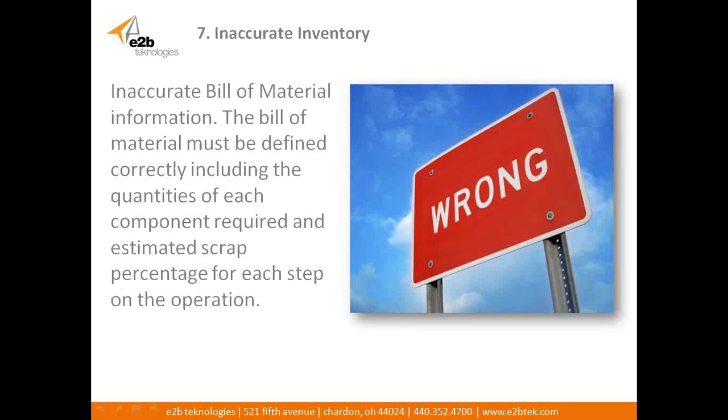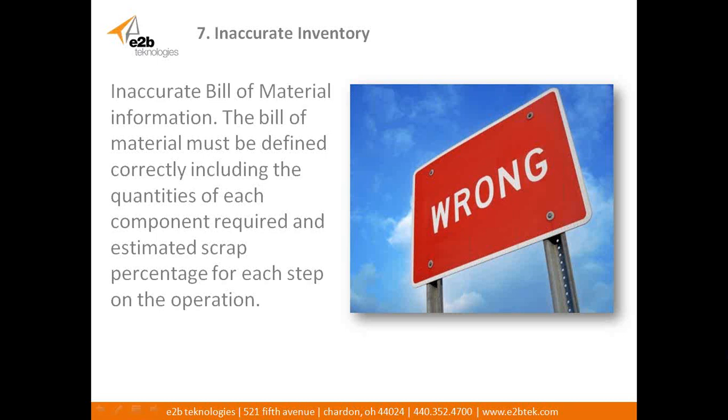So many times, especially in manufacturing environments where you're making a lot of different products, you may have an item that you don't make very often. You set up the bill of material one time and you didn't set it up right. And you go to make that item, and maybe it manufactures fine, but maybe you had the quantity wrong, the quantity required for one of the components.